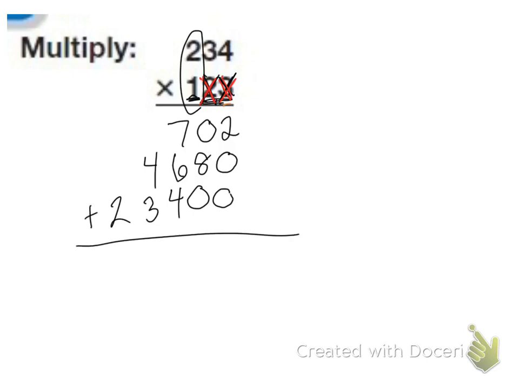Now I add it all up. Two plus zero plus zero is two. Eight plus zero is eight. We're going to do six plus four first, which is ten, plus seven is seventeen. Carry my one. One plus four is five, plus three is eight. And then two. So my answer is twenty-eight thousand seven hundred eighty-two. We've got the same answer both ways.